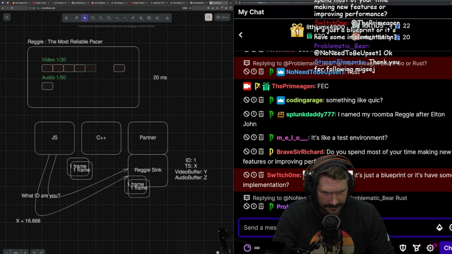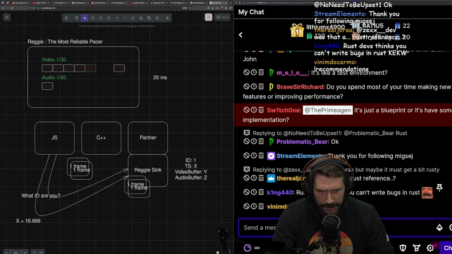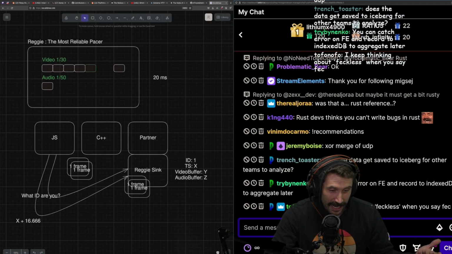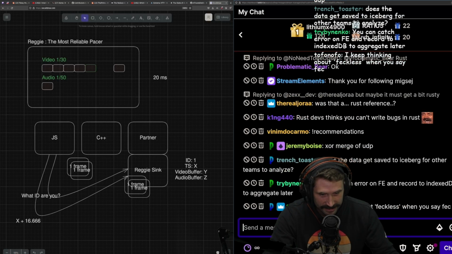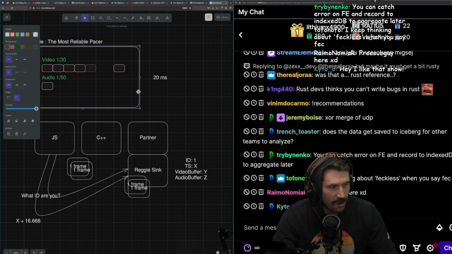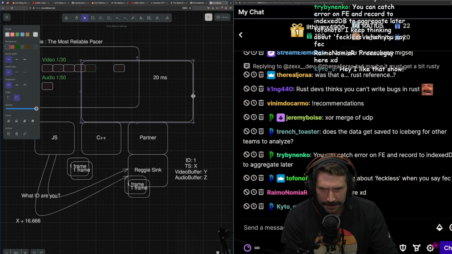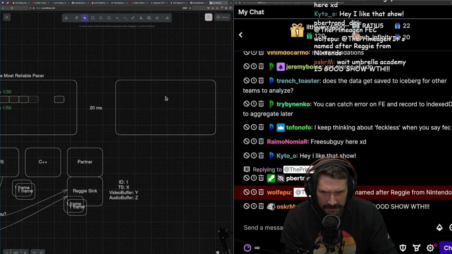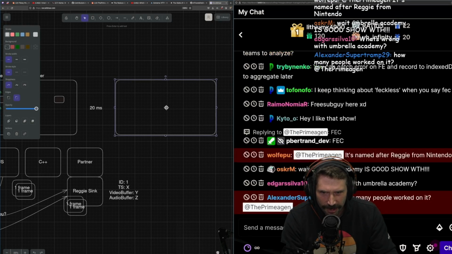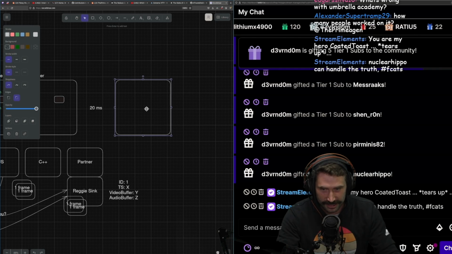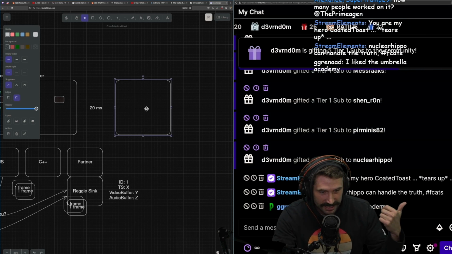Is it just a blueprint, or does it have some implementation? Oh, it has implementation, and it was mostly a blueprint. I didn't implement any of the stat stuff. I simply used the stat stuff, built tools around it, and drove people to do the right thing. I defined a lot of the status events that are going to be coming off the OCGAs, the Open Connected Gaming Machines. Since we're doing RTP, they receive basic statistics about what's happening: how good our network is, how often it's dropping, all the basic stuff. I took all of that and picked the stats that I really think are useful.